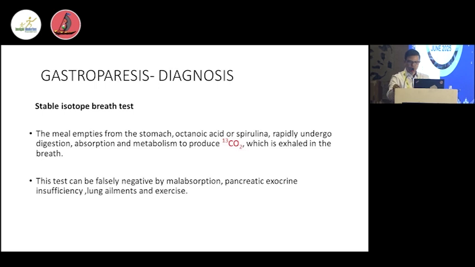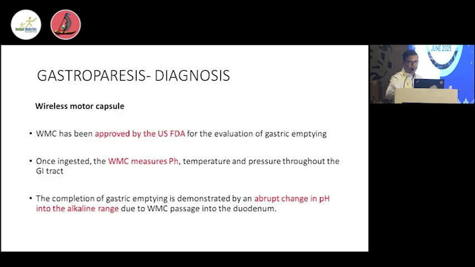So this is what it looks like when we do a scintigraphy. On the left side, you can see the normal gastric emptying. At 0 hours, the food is in the stomach. At 2 hours, there is around 67% emptying. Some amount of food is still in the stomach, mostly has gone down to the pylorus and duodenum. At 4 hours, there is complete gastric emptying of 100%. There is no food remaining in the stomach.